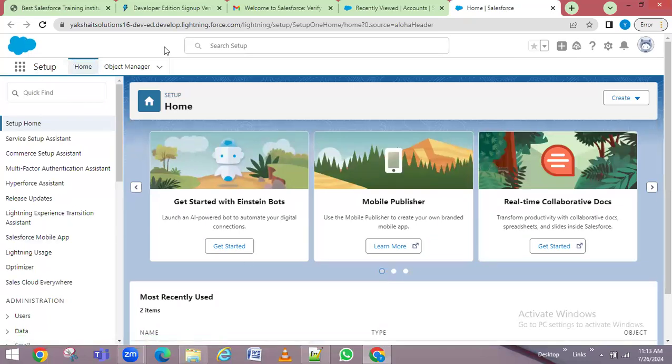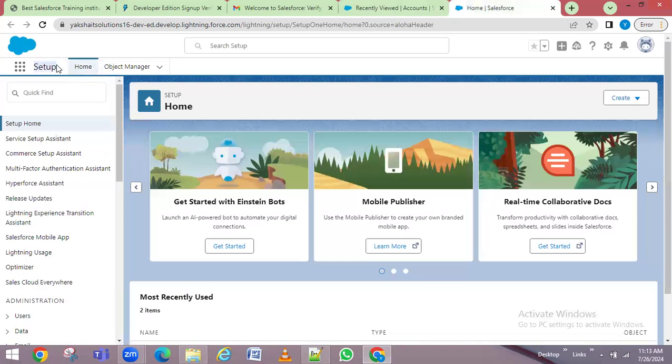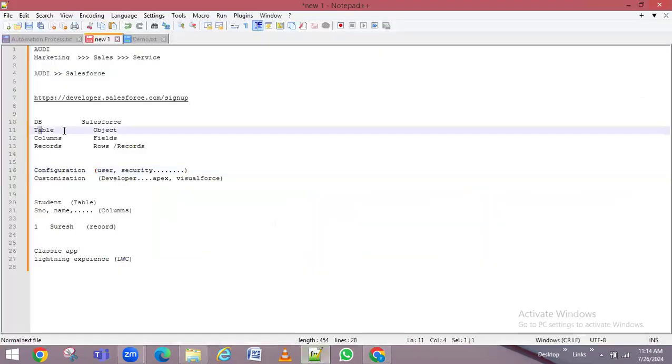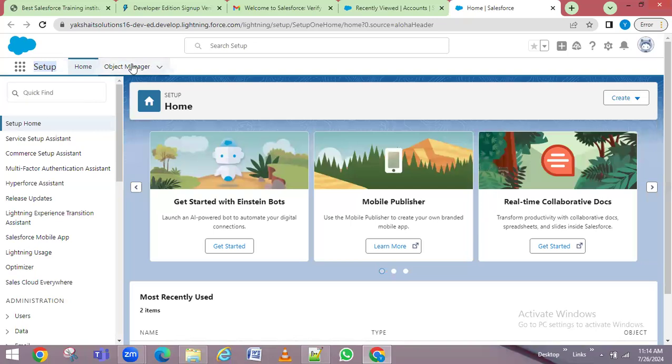Here, let's discuss this page now. In the previous application, it showed Sales. Here it shows which application you are in. In the same way, here it says you are in the Setup page, right? This is the home page, and Object Manager is the extra tab we have. What does this Object Manager consist of? You know what an object is that we have just seen, right? All the list of objects available in the system will be available in this Object Manager.